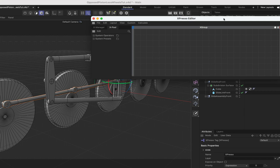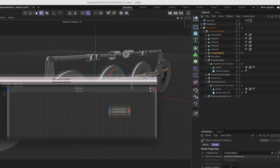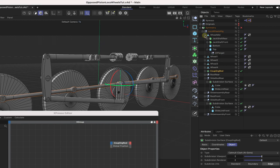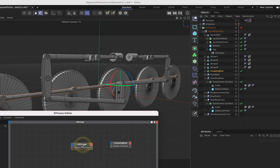So in here, what we need to do is bring in the coupling rod, give it a global position port at the input stage, and that's all we need to do there. And then we've got to decide what's going to be driving, or connecting, I guess, to this rod in order to make it move in the correct way. Well, if we twirl open our wheel mid, we can see that we've got a null in here called CR target, and that's coupling rod target. So we'll bring that in, and at the output stage we will give this global position. Just command click to make it bigger, and then we can link the two together.